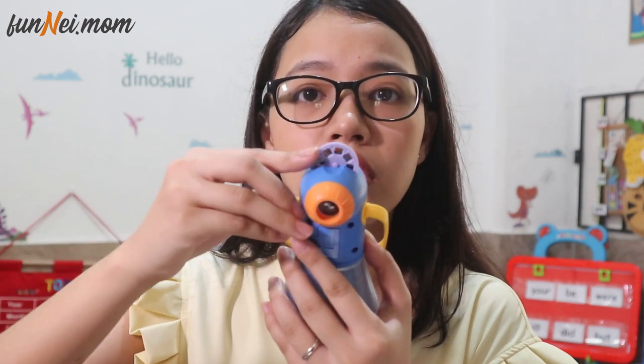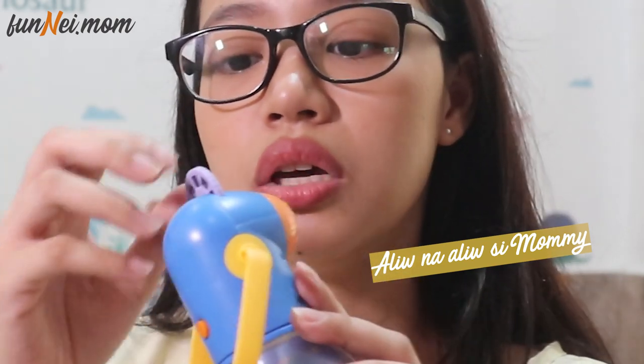But it's so nice. Meron siyang parang projector here. So later we'll be figuring out how to use this. Pero ayan, meron siyang parang tanggalin. I think dun ma-change yung battery. Okay. And then here, sa space na to, feeling ko dito ilalagay yung film strips. Let's see if it's effective or, you know, how we will be able to use it. Kasi inisip ko, paano kaya siya ilalagay dun sa wiper? Hawakan ko lang ba? Or kailangan nasa table siya? So, let's check it out later. Tonight, we'll check this out.